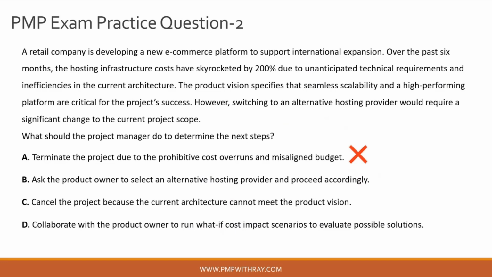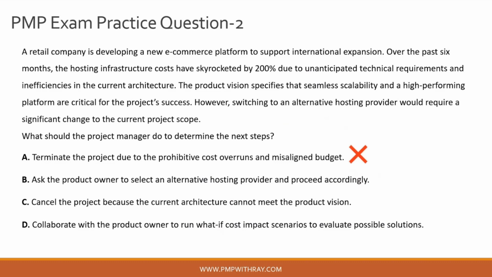Okay, so next, let's look at option C, which suggests canceling the project because the product vision cannot be fulfilled. Now, although the unique platform features are a prerequisite for the project, as mentioned in the question, however, the scenario doesn't state that fulfilling the product vision is impossible, because you need to take into consideration that the challenges that the project currently faces is due to a platform that is faulty. There are like 1001 moving bits in the project other than this platform, which also need to be true for the success of the project, right?